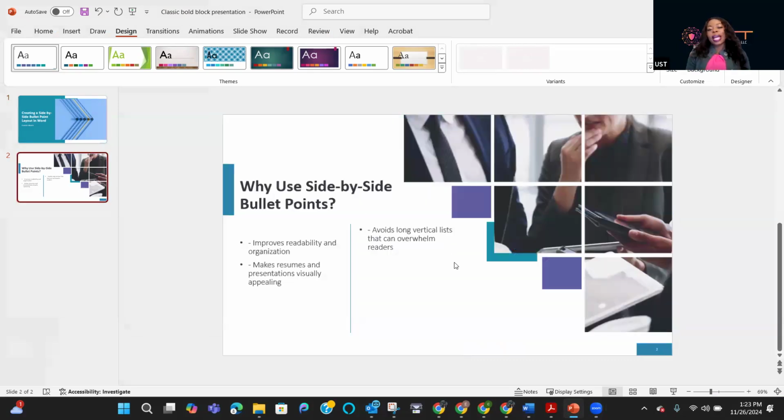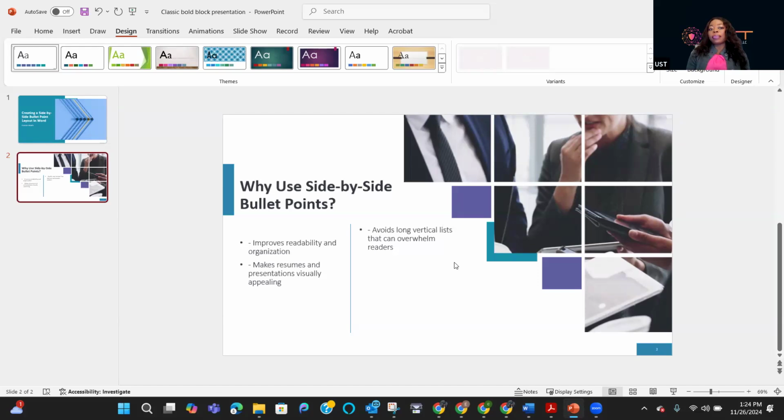First, let's try and understand something here. Why use side-by-side bullet points? Why do I suggest or advise you all to use side-by-side bullet points? First, it improves readability and organization. Very important. Remember, the market is competitive, and for you to stand out, you need to have a good resume. It should be clean. You need to organize it. That way, people can find it interesting and be able to read whatever you have on your resume.